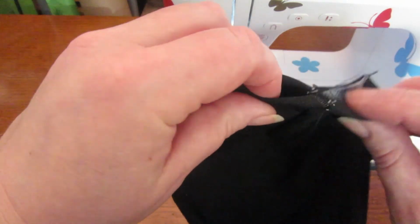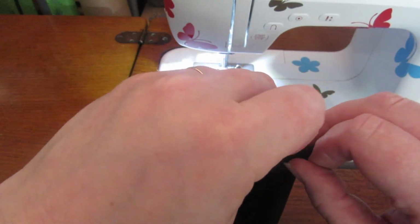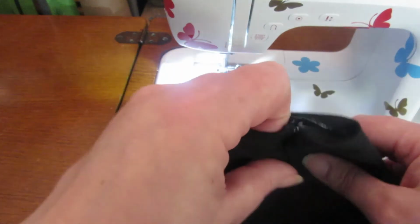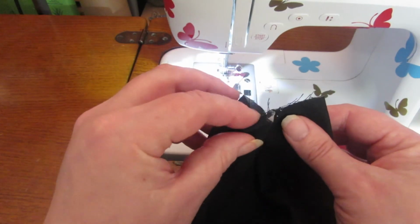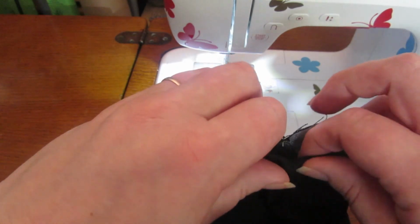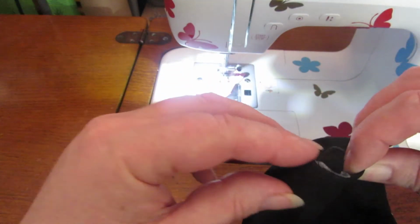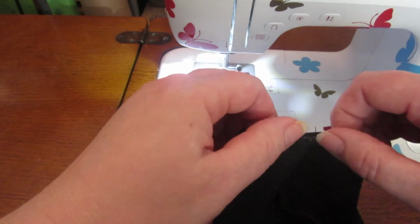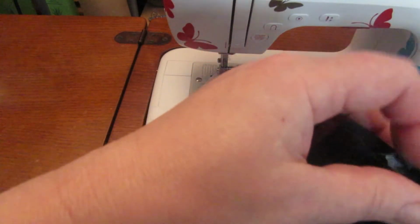Now take it to your iron and iron in the sides by about 1/4 of an inch, 1/2 an inch, because they go through a V. It's awkward to keep that V there, but it is possible. So just iron a seam along there. So now I've pressed it. You can use a glue stick, a washable glue stick, to help hold it down while you're doing this. Might make it a bit easier.